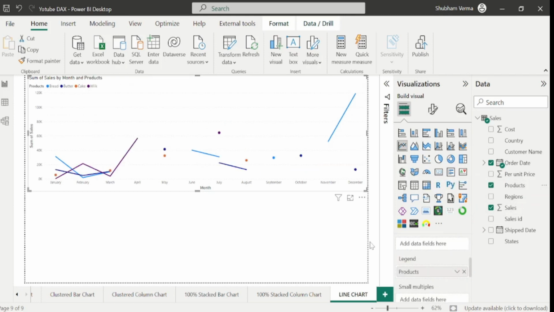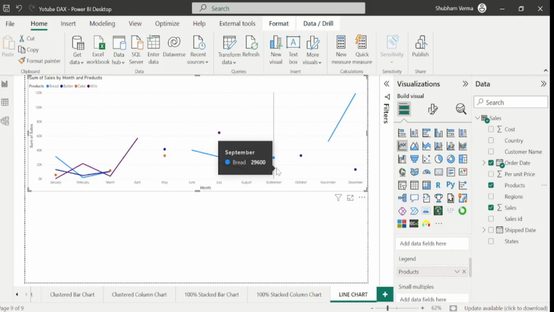Here we can see the product-wise trend. If I hover my mouse here in the month of Jan, under January we have sold bread, butter, cake and milk. And if I hover my mouse on February, in February we have sold bread, butter and milk. And if I talk about September, in September we have only sold bread.